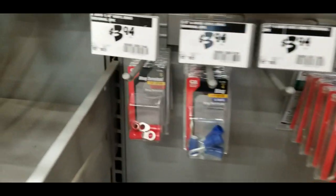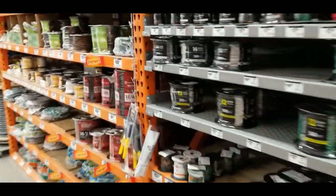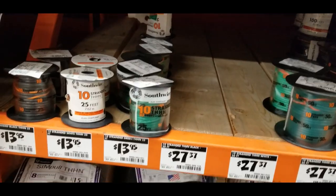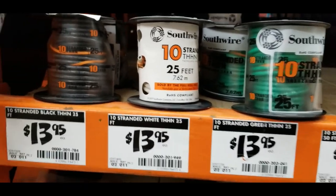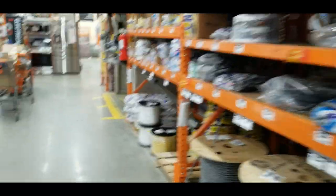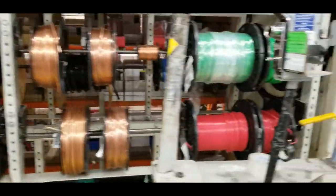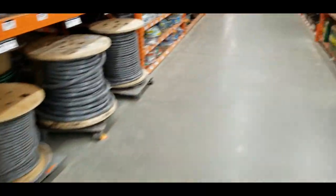I had to make a quick run to Home Depot. These are just some temporary crimps for right now, but I'm going to order the actual ones I need from Amazon. Let's run down here so you can see the spools. Eight gauge — I mean, 10 gauge — wire is what they recommend. You can get 25 feet for basically 14 dollars. I got these spools here because I wanted to make sure I don't have any issues. Quick trip to Home Depot to pick up my wiring — now let's head back and get this finished.